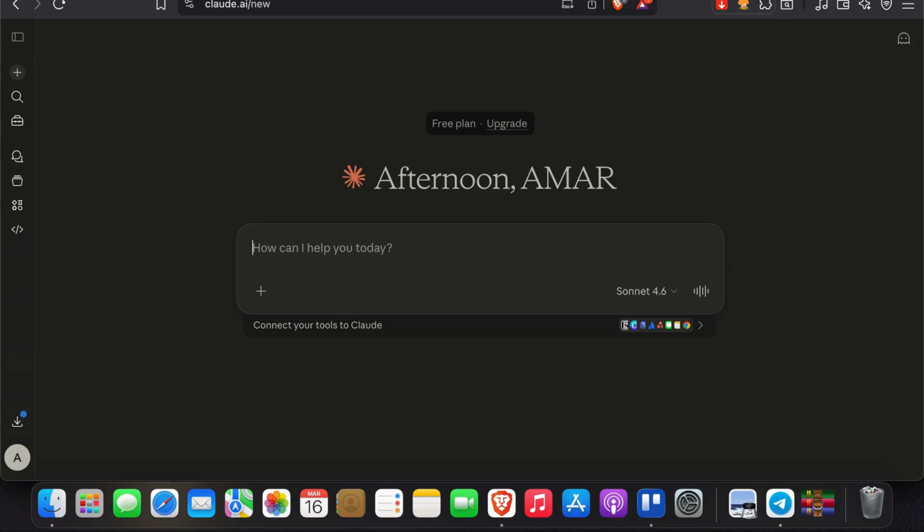Now, to get the best results, be specific with prompts, provide context for your project, test generated code before using it in production, ask for explanations if something is unclear, and iterate and improve code step by step. AI is powerful, but human verification is still essential. Avoid vague prompts, copying code without understanding it, ignoring error messages, skipping testing, and not iterating on the generated code. Avoiding these mistakes will make your coding workflow smoother.